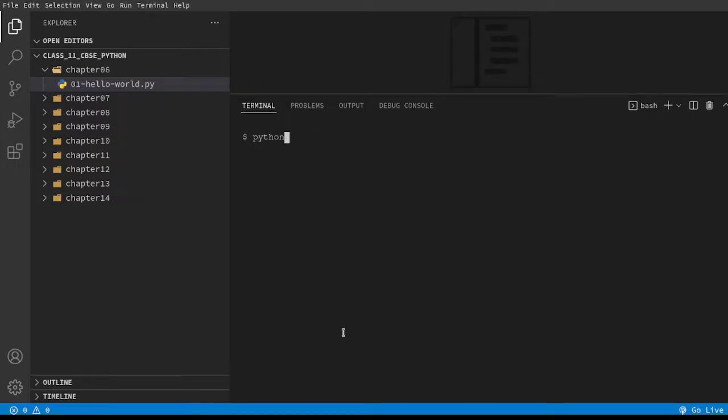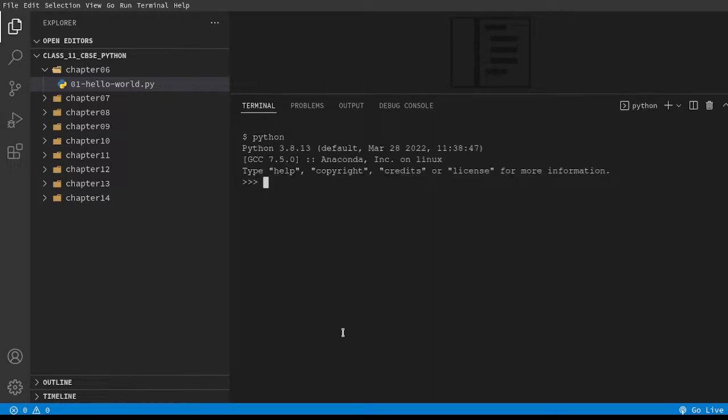Let's get a taste of Python in the interactive mode. Type python and hit the enter key. You'll enter into the interactive mode. As you type commands here, the interpreter will read them, evaluate them and print the output on the screen. Here's an example. Please type the characters as you see on the screen: print, open bracket, single quote, hello world, close quote and then a close bracket. Upon hitting enter, you'll see hello world. To get out of this interactive environment, type Ctrl D and you'll return to your shell.